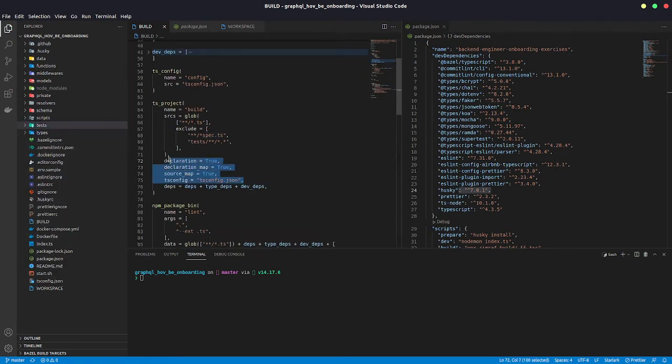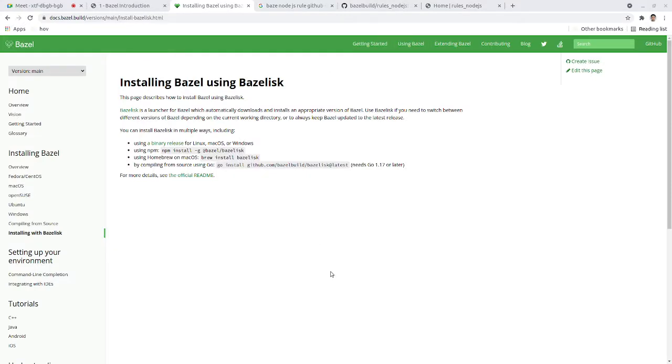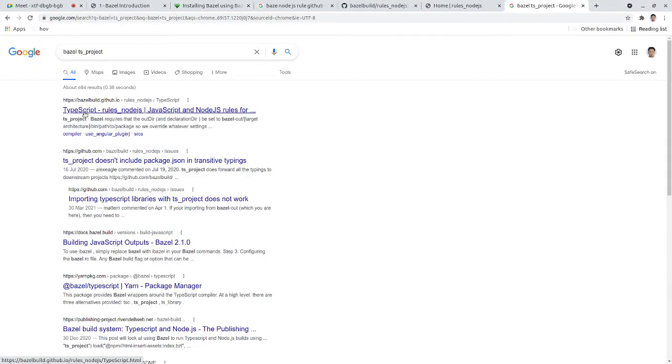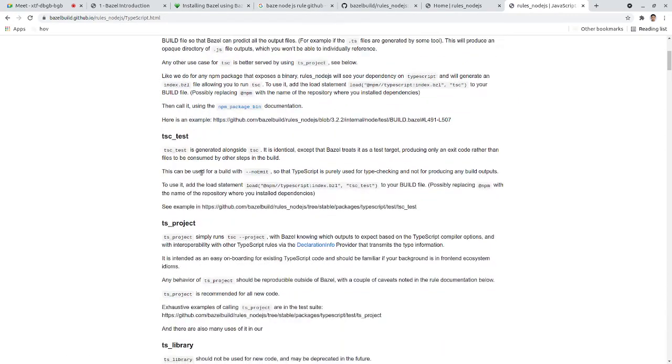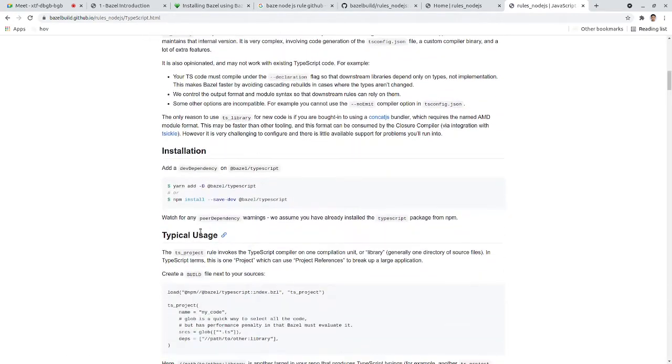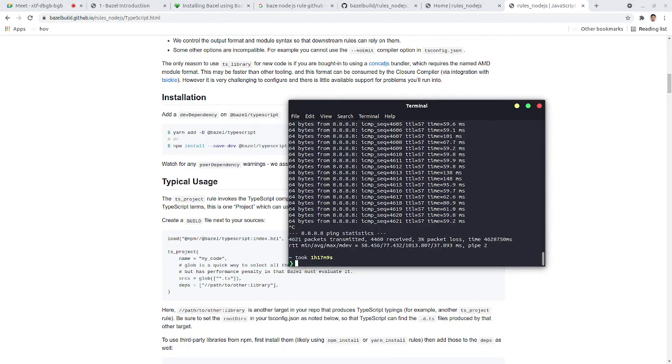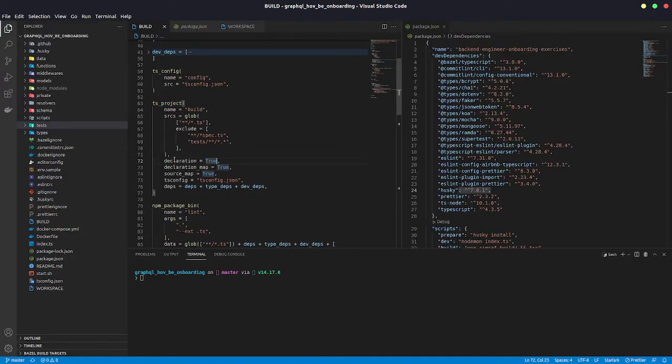So this one is when you visit this in the official docs. So there's an explanation in every rule, and every release property, like this one, declaration map.